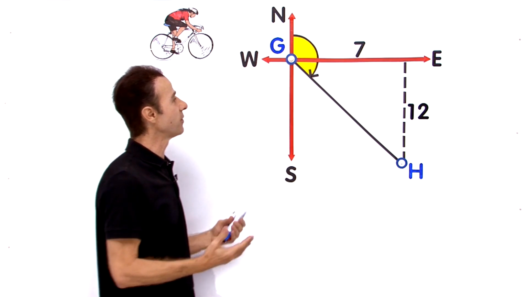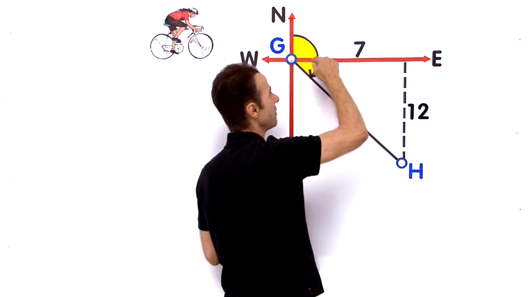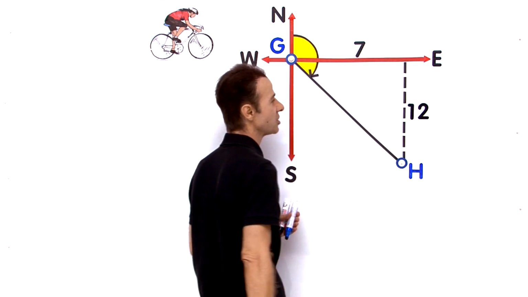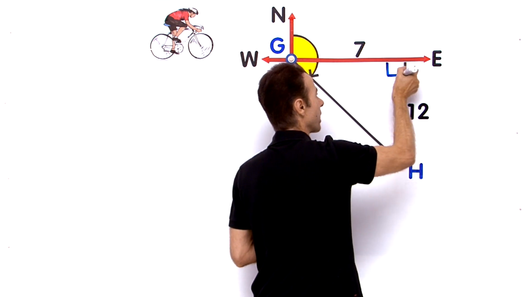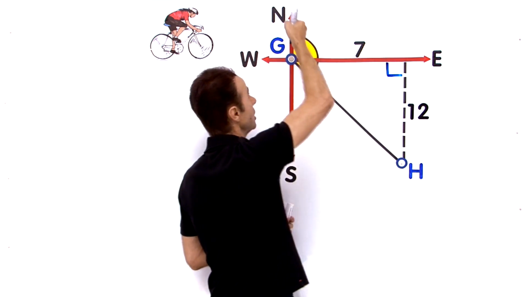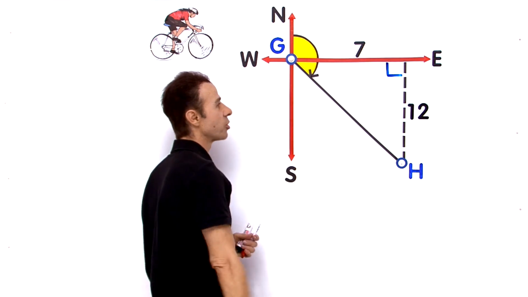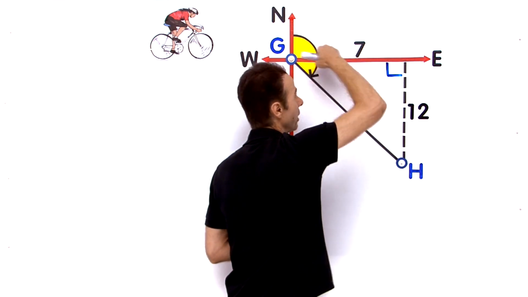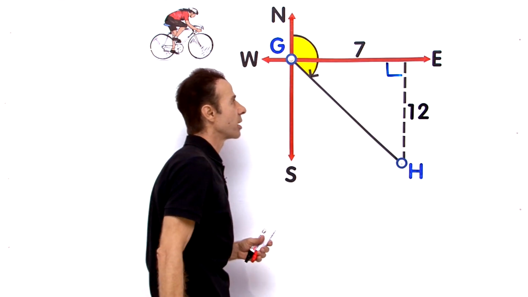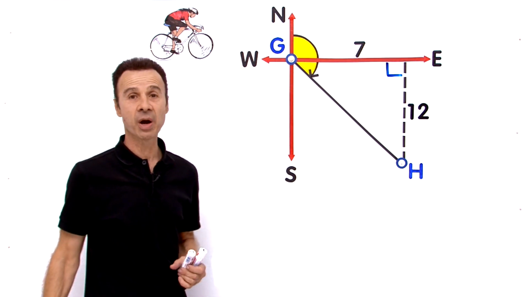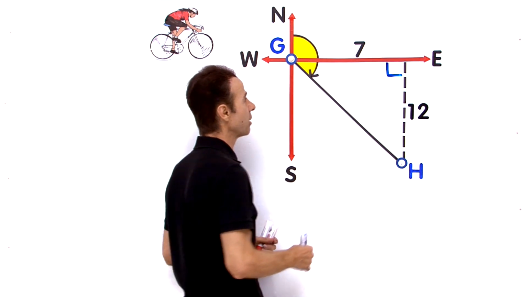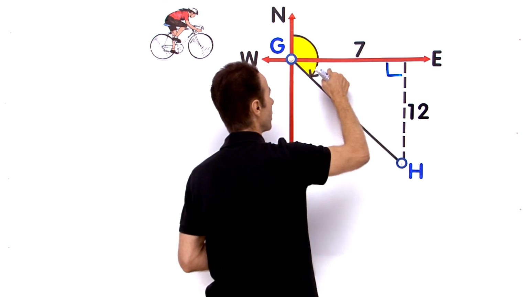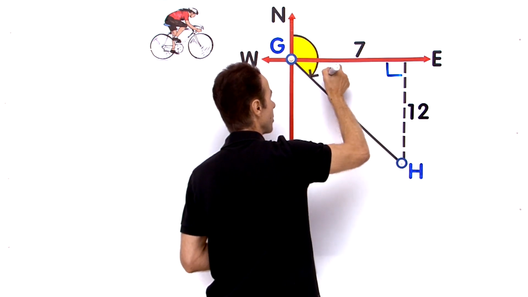So we don't have any angles, but we do have this distance 7 and the distance there 12. And we do know that that has to be a right angle because east-west is perpendicular, or at right angles, to north-south, and that's a north-south line. East-west, that's a right angle triangle. Given that it's a right angle triangle, we can use trigonometric ratios in order to find an angle in between here. So the angle we want to find first off is this angle there, theta.